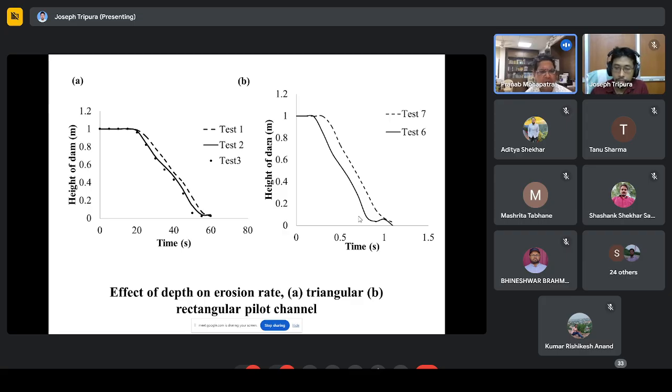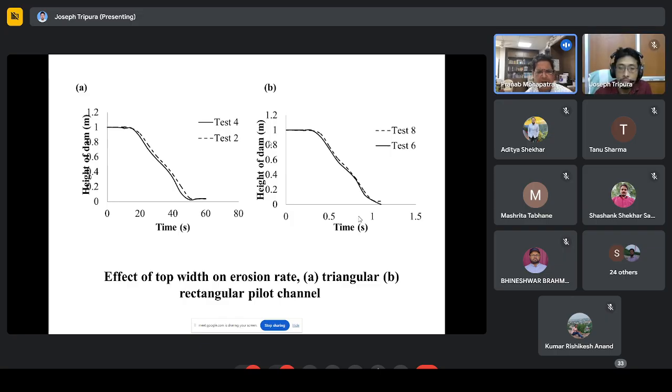So, one can find how the erosion rate varies with time. Initially it started with a slow erosion rate, but then the erosion is very high, and then eventually there was no erosion. And it is at par with the discharge. When the erosion rate is very high, the discharge will be very high. In the beginning it will be less, and at the end it will be less, but in between it will attain its peak. Please go to the next.